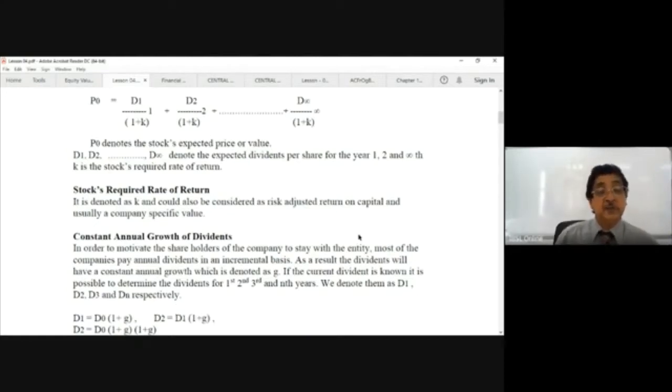I can give an example. Say, in the present year, the dividend is 10 rupees per share. The second year, it is, say, 12. So what is the rate of growth? This year's dividend is 10. Next year's dividend is 12. 12 minus 10 is 2. 2 divided by 10 is 0.2. That is 20%. In my example, I have given a dividend of 10 for the first year and 12 for the second year.